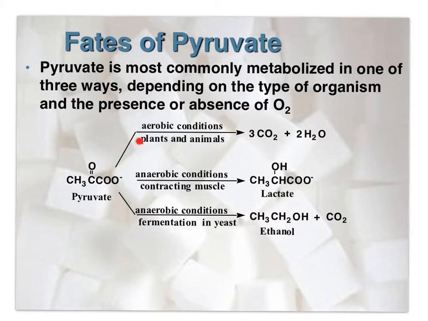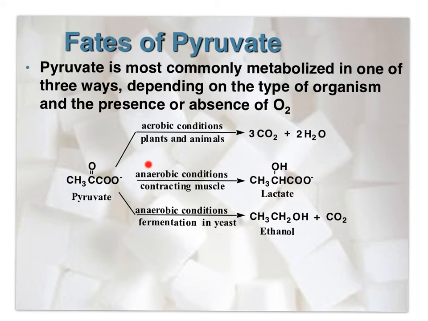There's under aerobic conditions, which, what does it mean if it's aerobic? Oxygen. So if there's oxygen around, then it goes on to make carbon dioxide. Okay, so it's going to go through a citric acid cycle. That's not shown here, citric acid cycle, and all the metabolic pathways from there on out.